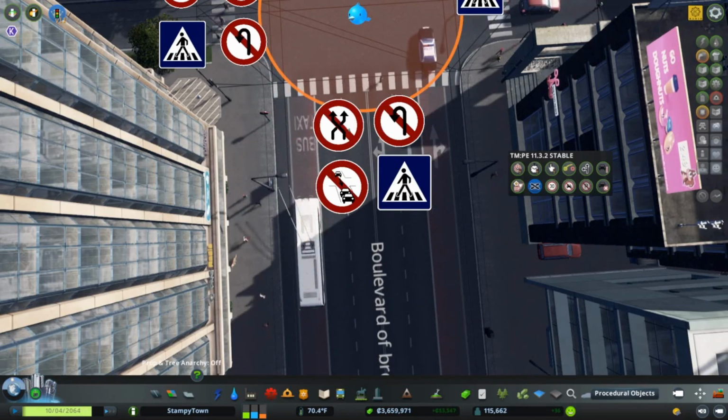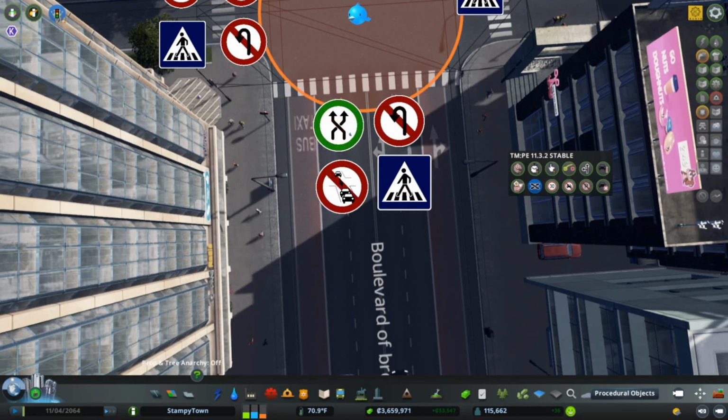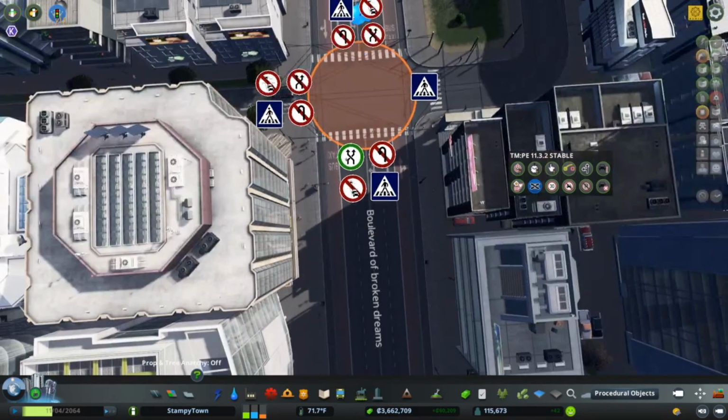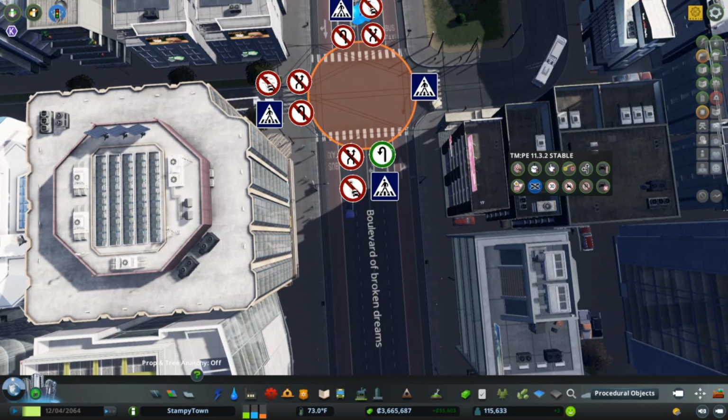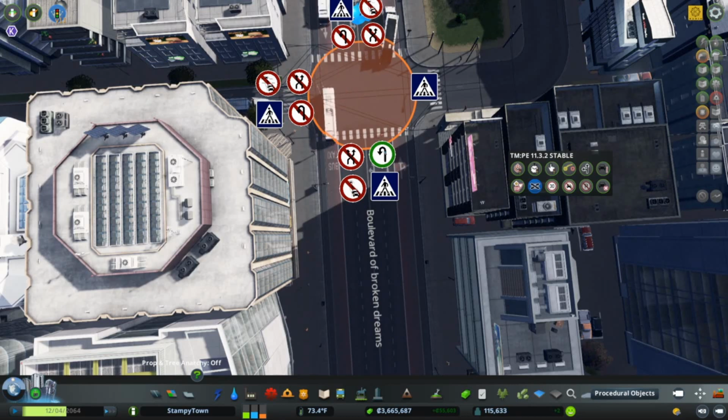So this one, the top left with the changing arrows, is for switching lanes mid-intersection. So if you want to allow them to merge in the intersection, go ahead and tap that once so it highlights green. Over here, you have the U-turns. So by default, U-turns are not allowed, but you can go ahead and allow them right here if you want. It can be useful in certain situations.